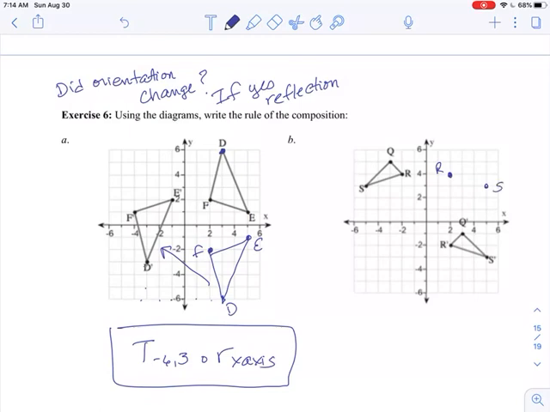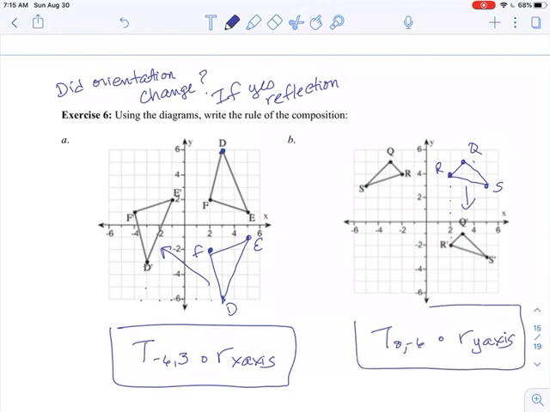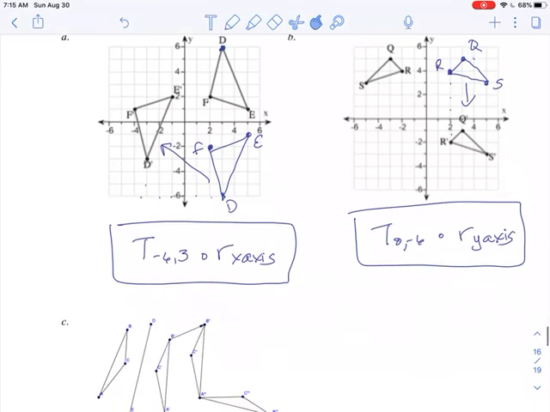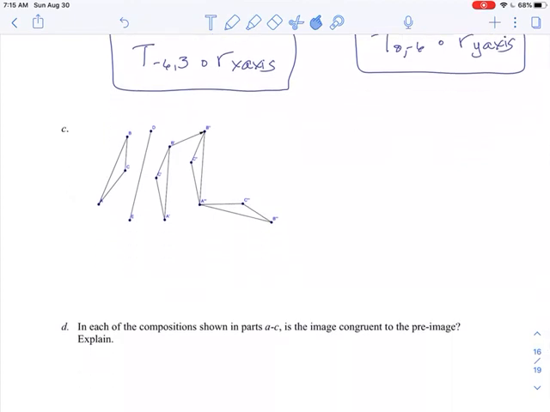So here's my R, and then my S is going to be down here, and here's my Q. Oops, 1, 2, 3. Sorry, my Q is right there. Now look, everything is perfect, but I need to shift it down. So I did a reflection over the y-axis, and then let's just figure out what my translation is. I didn't move left to right. All I moved is 1, 2, 3, 4, 5, 6 down. So that's 0, negative 6. All right, these aren't too bad.